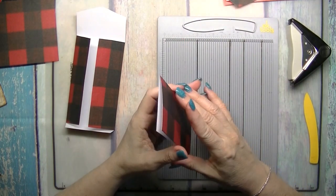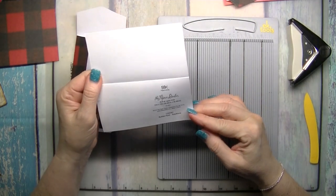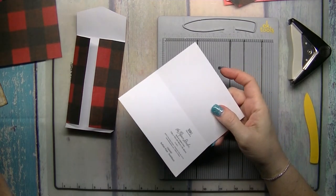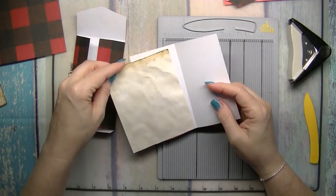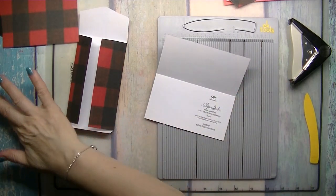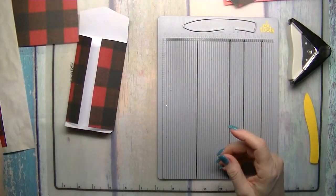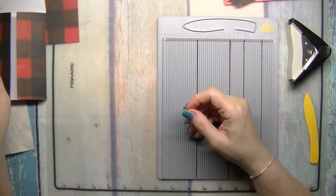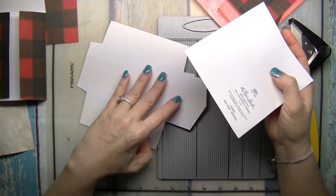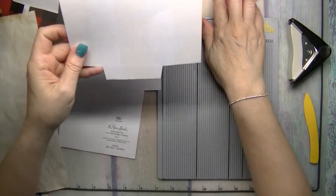Alright guys, everything is cut out. Oh, look at this. The Paper Studio, 59 cents. I guess I have to cover that up. I didn't see that. Oh my god, I'm so tired. Will this do it? It's the little things that make me laugh. Alright, so I'll cover that up. I folded this, but I won't show you with that because, oh, this one has the same Paper Studios. Oh, geez Louise. Well, let's do the envelope because I know that's good.